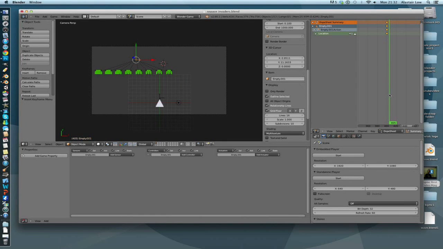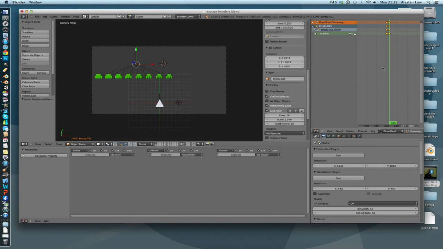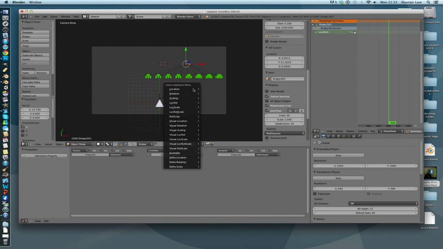Keyframe. Move it down again. Keyframe. Sorry, I probably zoomed this out far too much to make this quick to do.